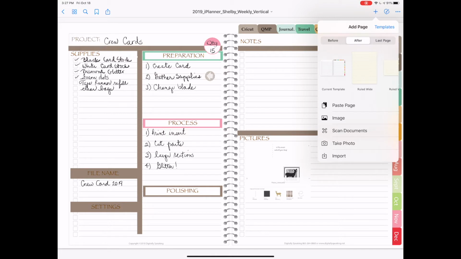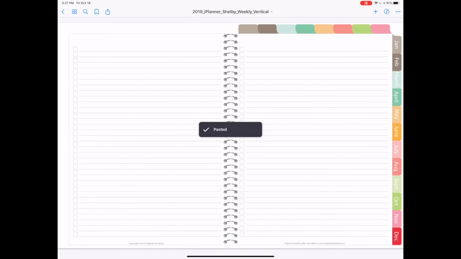I want it to go after, and that's selected. You can see the box around it. And I'm going to actually select paste page. So let me select that. And there's the page that I brought in. It is that simple to move my template to the correct location.